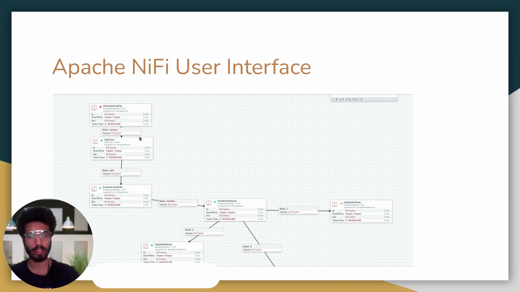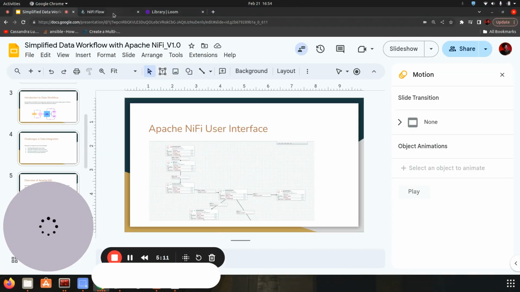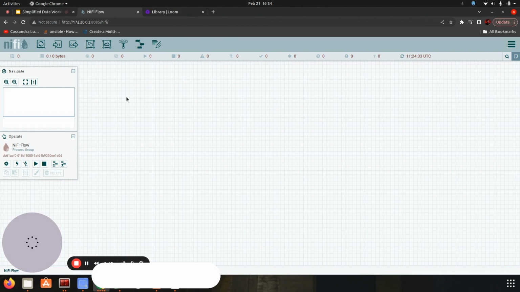data flow that we have created for our data to move from one point to another point. Okay, so I'll just zoom out from the presentation, and I'll walk you through basically what a NiFi flow will look like. Okay. So once you install and run the NiFi service, this is the UI that we'll basically see.